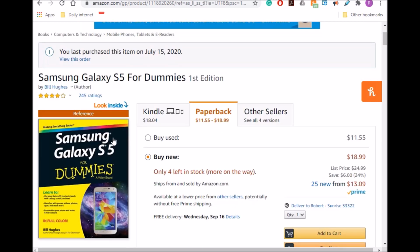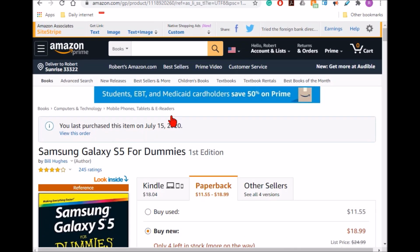And this book, when I got it, I thought it would have some information about the phone for taking video and photos. And it does, but it's rather limited. I found more information on the internet than I did in the book. So I wouldn't recommend it just for information on taking photos and video. But for everything else, it's great.